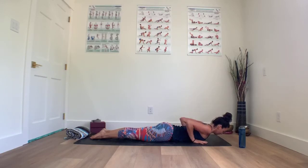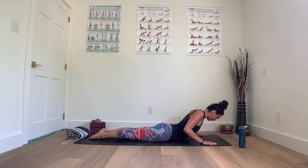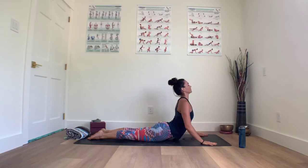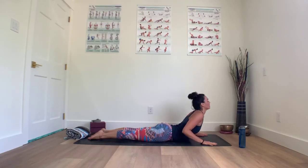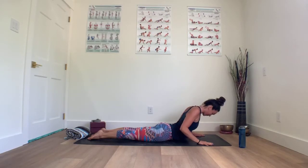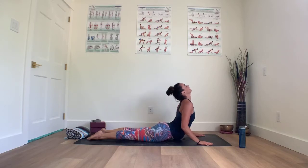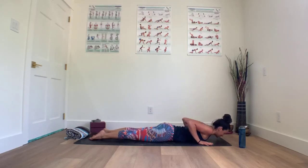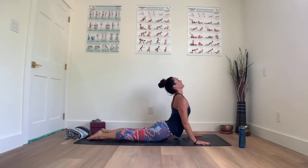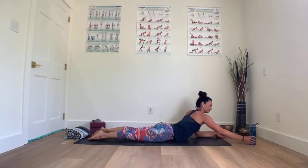Exhale, fall. Bring the hands a little bit closer towards the ears now. Inhale to cobra pose. Head extends only after the belly button has lifted off the mat. Exhale, fall. Inhale, flatten it. Then when the belly button clears, look up. Exhale, fall. Last time, push to the tops of the feet. As you exhale, we're dropping into Sphinx pose.